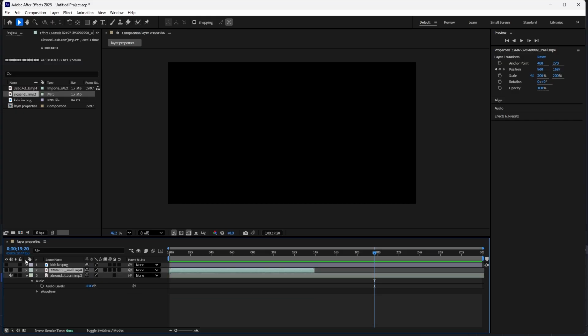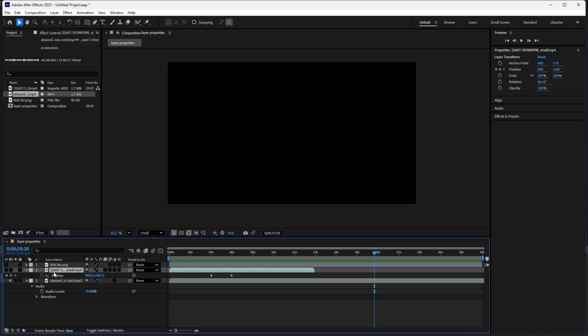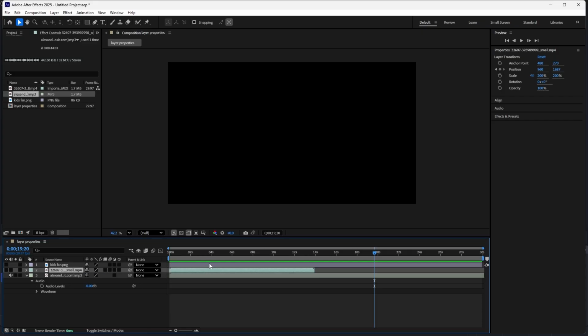The same way, press the U button, it opens all the hidden keyframes under the layer, right? Suppose I press U, and again U. See here I'm using the U button. What it is doing is opening all the hidden keyframes under the layer.